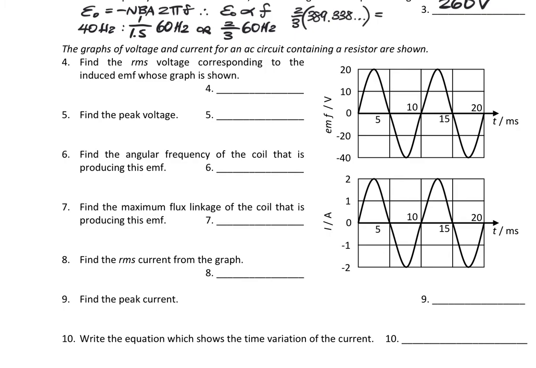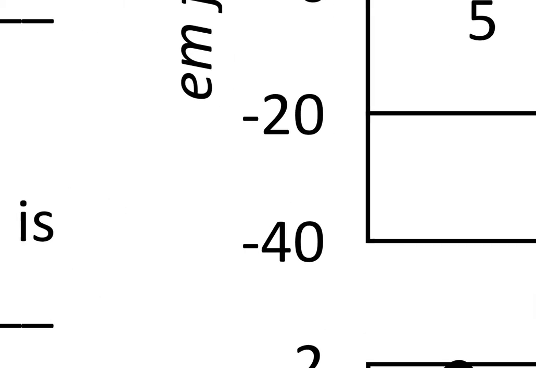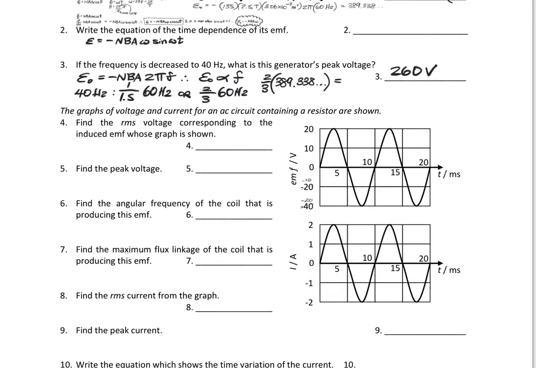I just realized something. The scale for the positive voltages is different than the scale for the negative voltages. I think that's got to be a mistake. Nobody actually scales their graph like that. So then, kind of looking at this right here, instead of -20, I'm going to call that -10. And then instead of -40, I'm going to call that -20. I think that would make more sense.